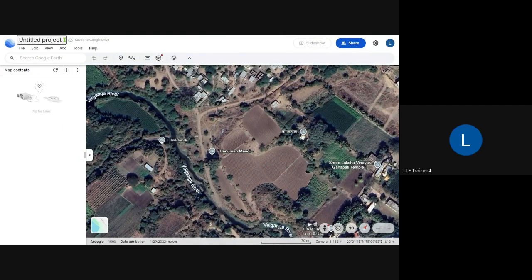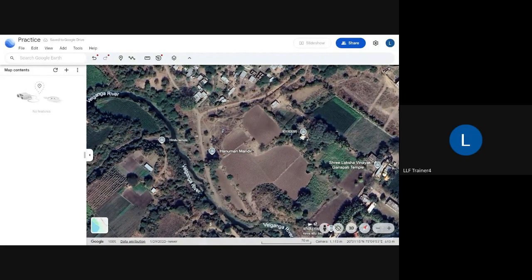I just need to give it a name. For example, I'm giving it a name as in practice as of now. Right now, you can also use this tool on your mobile phones as well. You can download it from the Play Store. It slows down your device, so that's something you need to take care of.